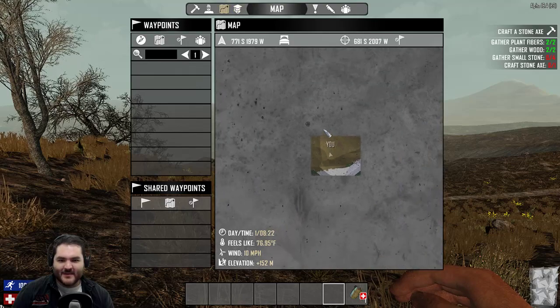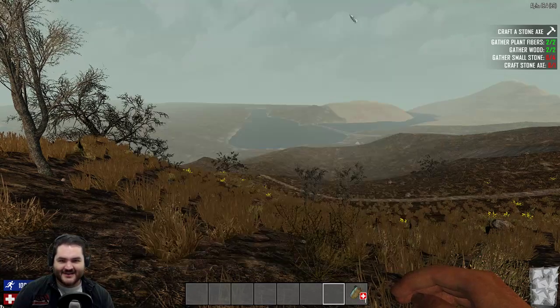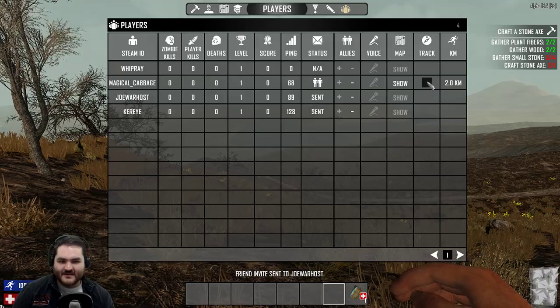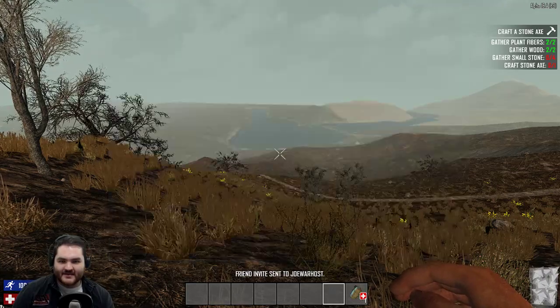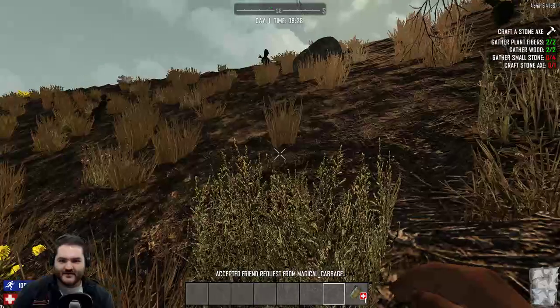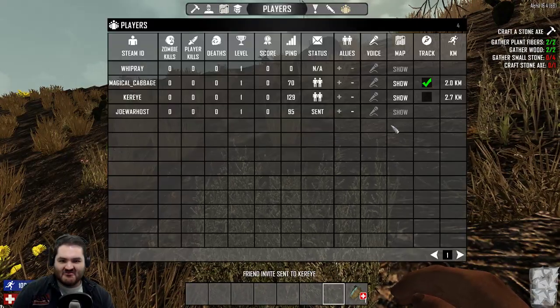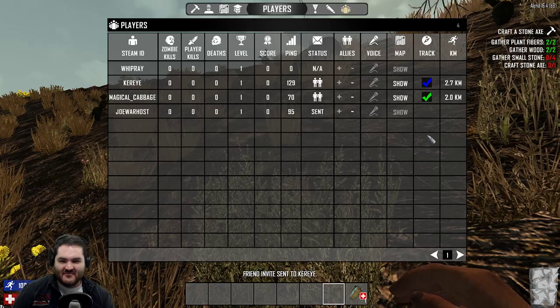Alright, let's find a new plot. Alright, plus. I like the design we have here. I do. Yeah, this is an awesome fortress design. I just don't feel like we have any space on the interior. That might just be it, guys. Fairly small in the interior.